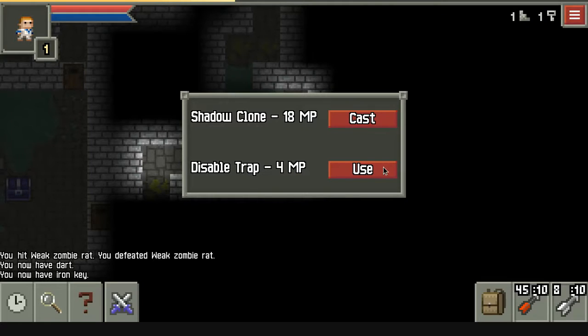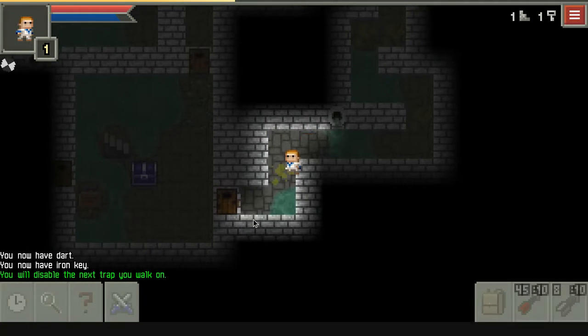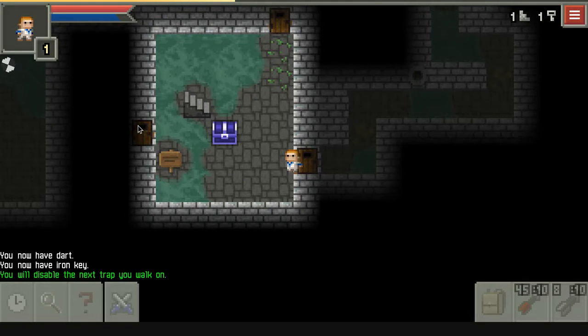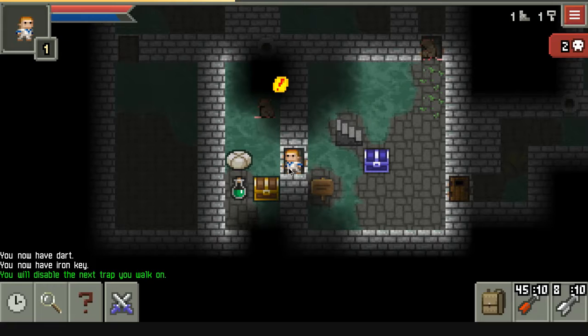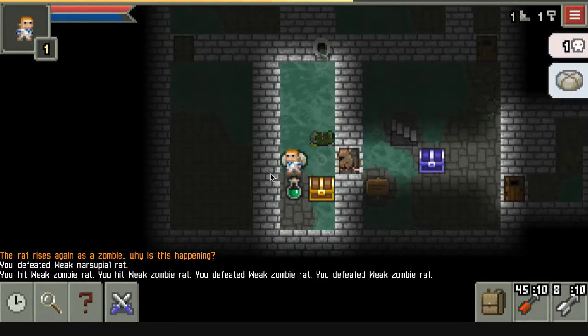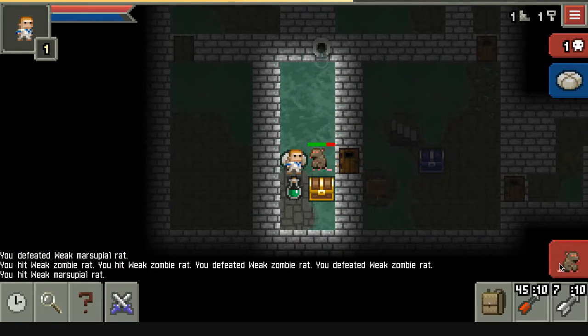Oh, I should probably disable trap. Yeah. That'll protect me, so if I step on any traps, it won't do anything. That's what that does. Kill this rat first. Collect food. Oh, dang it. I was hoping I could get all this stuff before you came here.